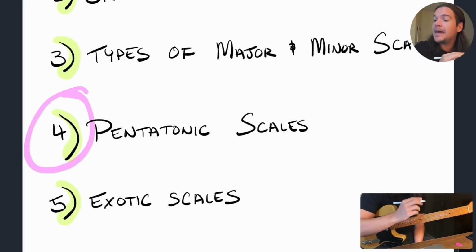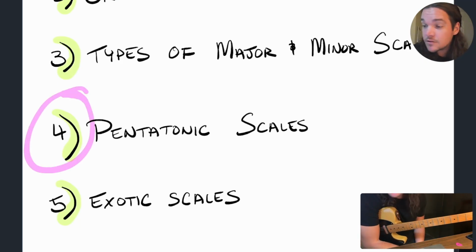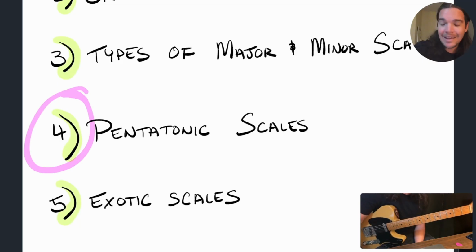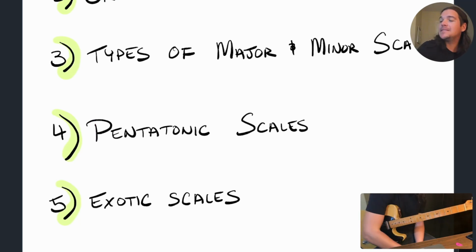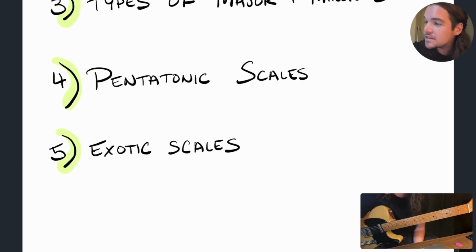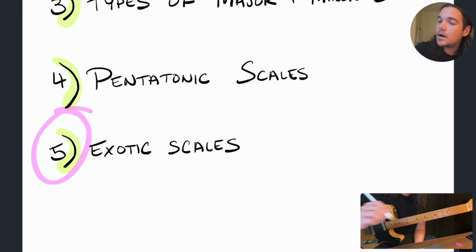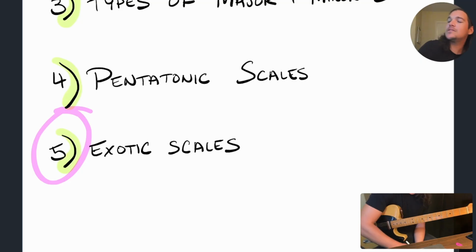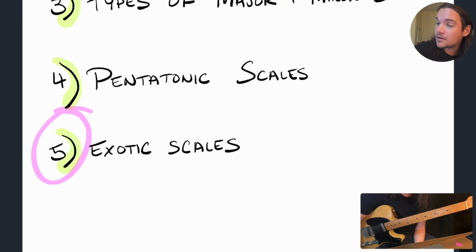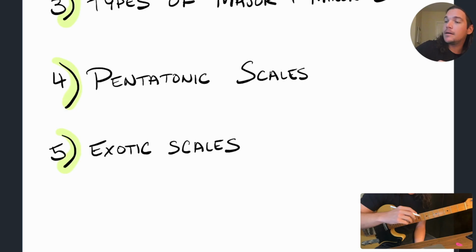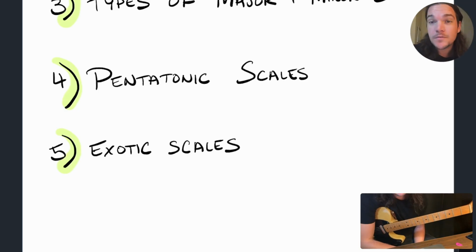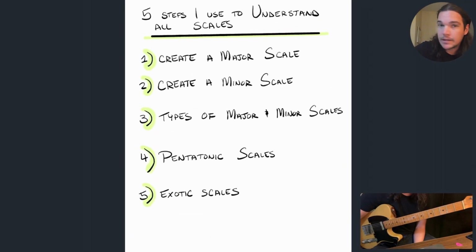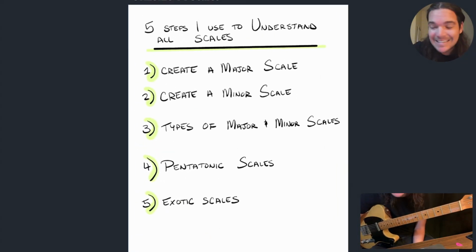Then we will discuss pentatonic scales, because pentatonic scales are very popular, especially amongst guitar players. So I might get some real angry comments in the YouTube comment section if I didn't discuss pentatonic scales and what's the deal with those. And then I'm going to discuss some exotic scales, some nerdy jazz stuff, which sometimes you can get away with in pop and rock and roll music, but maybe not all the time. But just in an effort to supply you with as much information as possible, I didn't want to leave out our beautiful exotic scales as well. So these are the 5 things that we're going to dig into.